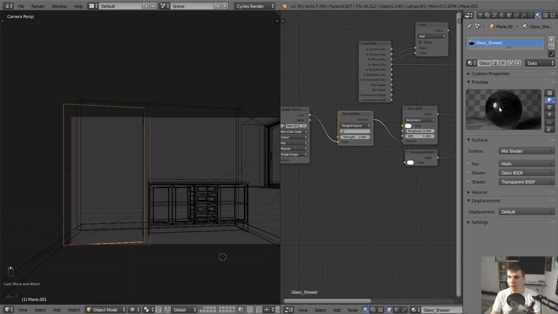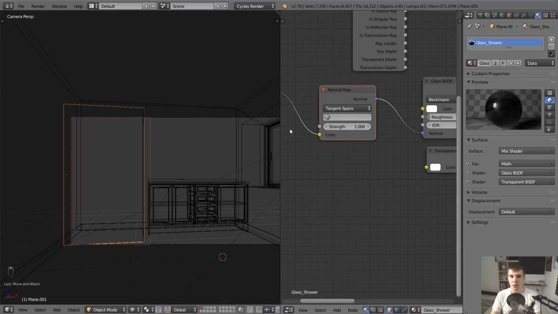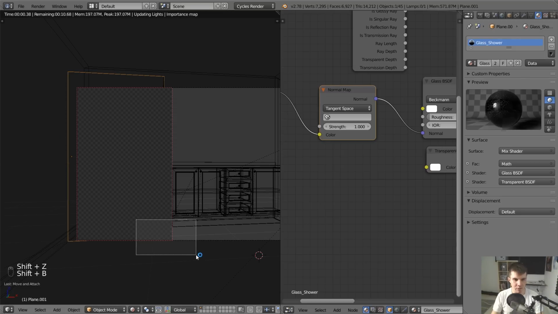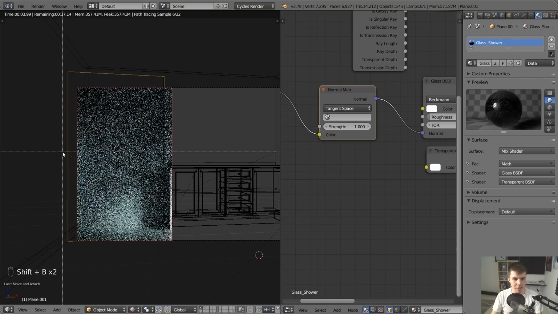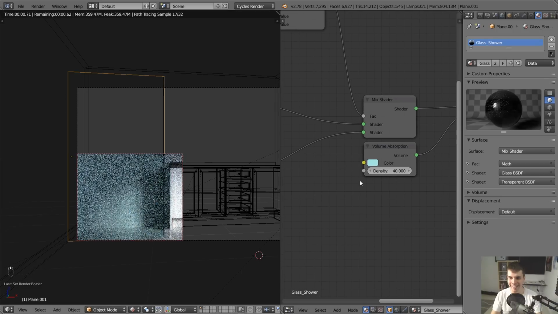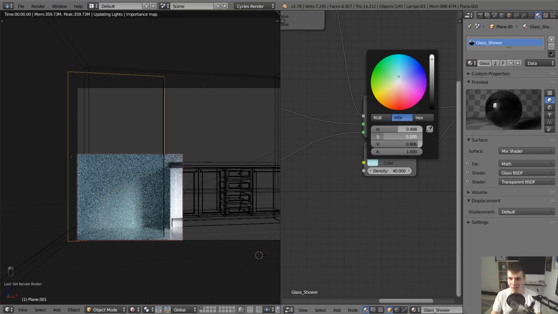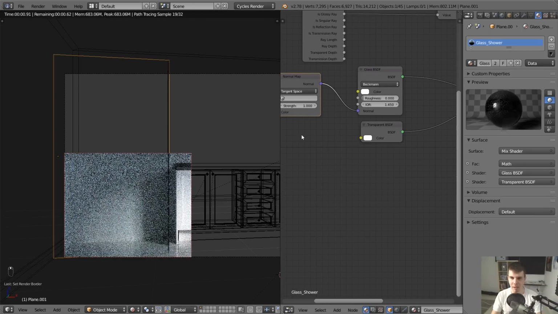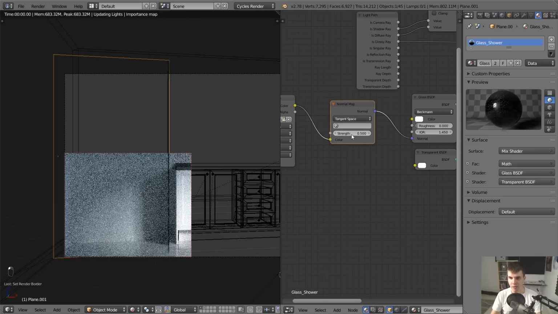And now that we've done that, you can see on our little preview there, it looks a little bit wet. So let's just have a look at how this looks. I think we probably only really need to preview the bottom part. It looks pretty blue, doesn't it? Our volume absorption shader is working pretty well. Let's dial back the saturation on that so it's not so obvious. A little bit blue is fine. Now, I think the normal map by itself is a little bit too high in intensity. So I'm just going to dial it back to 0.5 so it doesn't look bulbous, like it's popping off the screen. So it just looks a little bit like water.